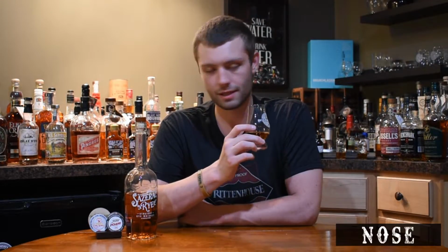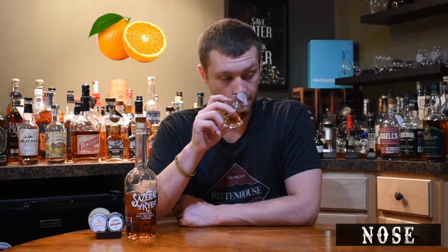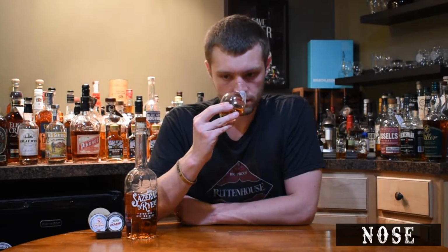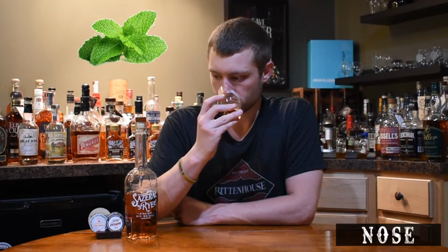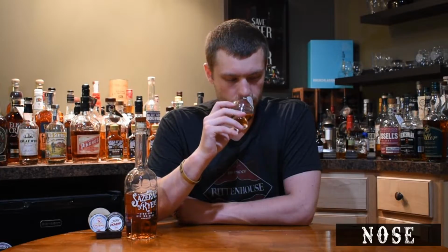Still has, classic with Buffalo Trace, that Buffalo Trace profile. Cherry cola. Definitely more of a peppery, orange peel, citrusy, kind of a lemon note in there. All things I get on rye whiskeys typically. I'm even picking up a little bit of mint, really, really deep down in there. And typically mint isn't something I'll pull out unless it's like an older rye whiskey, usually 8 or more years. Maybe it's my brain just telling me there's mint in there, but I'm getting some spearmint in this. Nice nose.